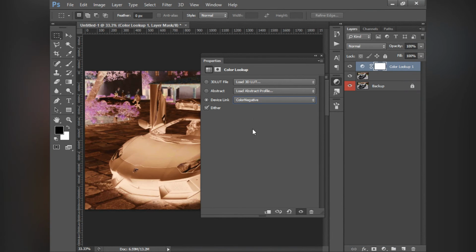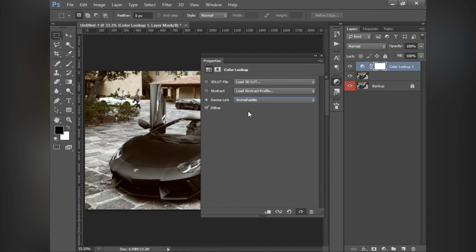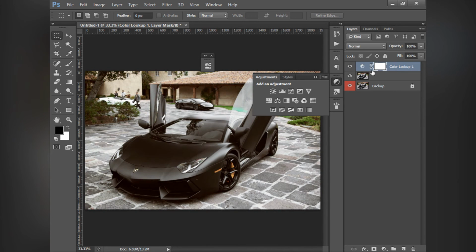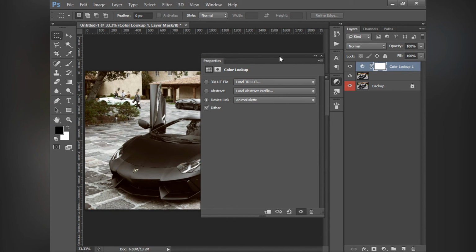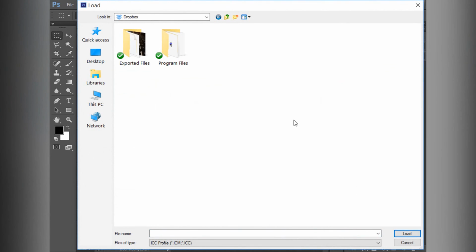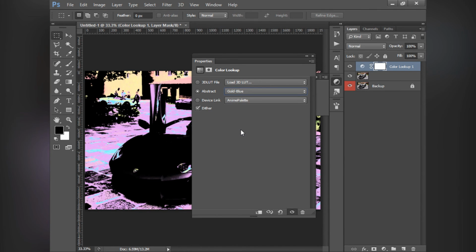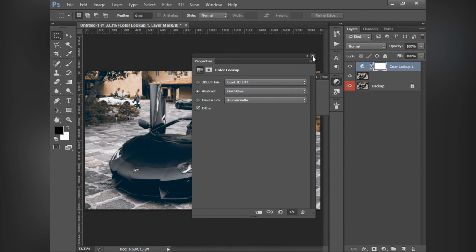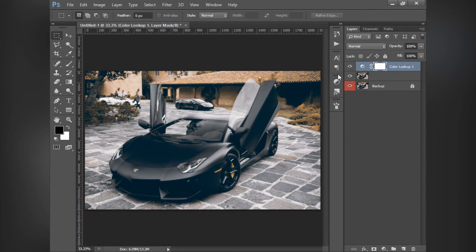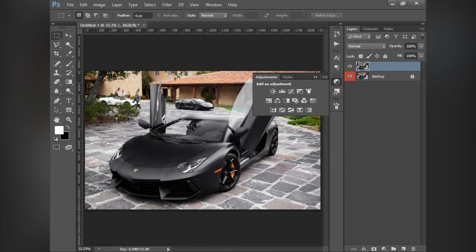But there are different settings you can play around with in here. Yeah, that kind of creates a cool thing. But that's basically what that's doing. It's affecting the colors in a certain way. Anyways, you can delete that.